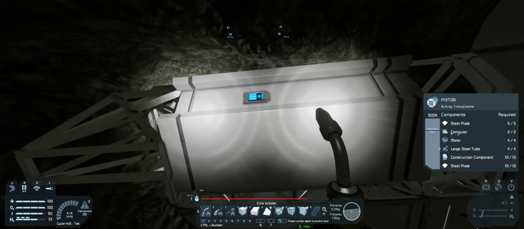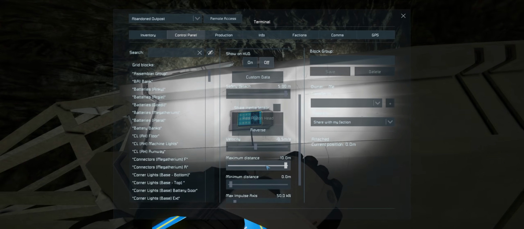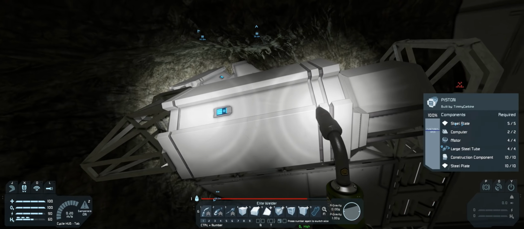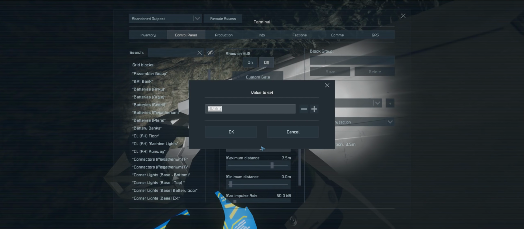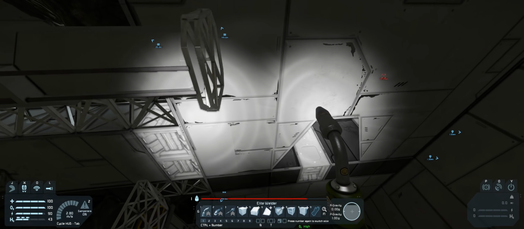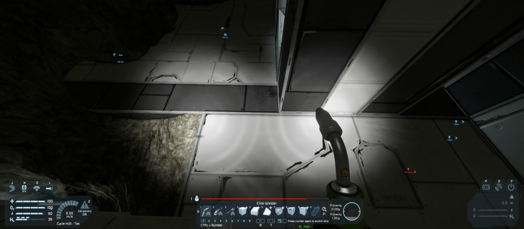Yep, that's good. Okay. So maximum distance should be 7.5 meters. Let's do that and reverse that out. Let's speed this up as well. We'll have this as a fairly fast opening door. Say 3. Yep, that's perfect. So there's enough room there that the elevator will go past.